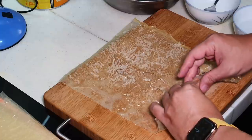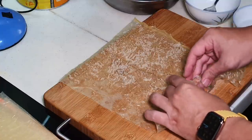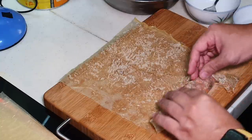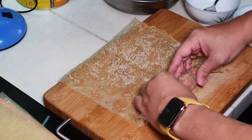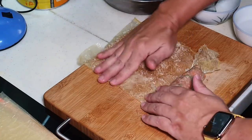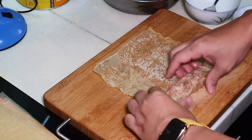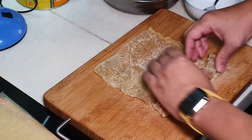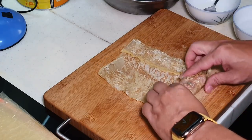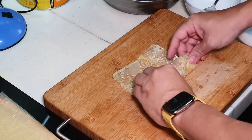Wrap it tight, make it as tight as possible, and as even as possible, as in similar thickness throughout. Yeah, turn one round. Turn one round and then flip inside on the left hand side. Don't flip the other side first. Turn one round again. Keep on making it as tight as possible, very gently. Now you can flip in the other side and continue to turn two rounds. Done. It's not very difficult, isn't it?